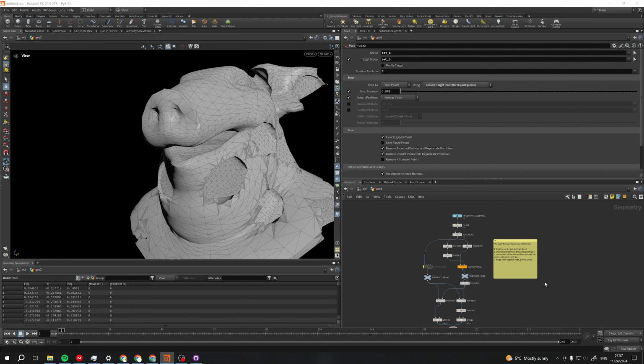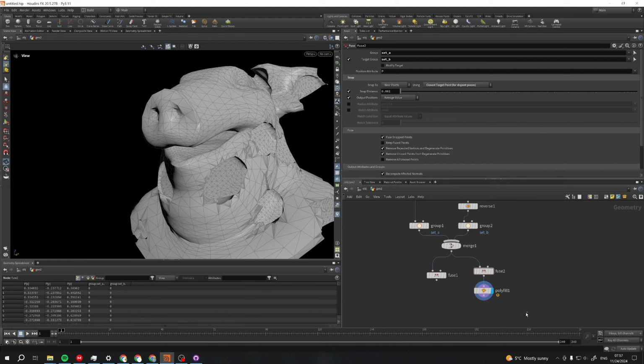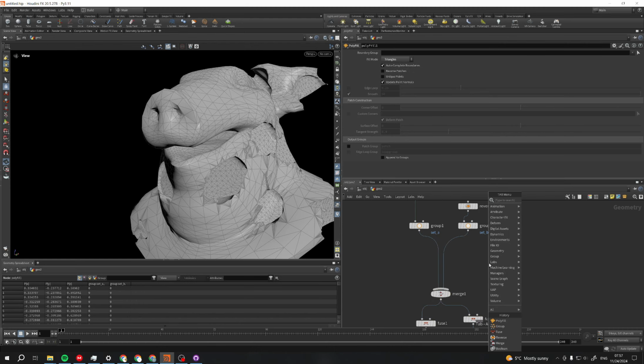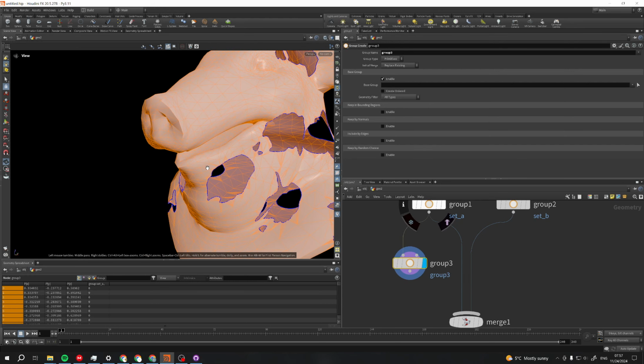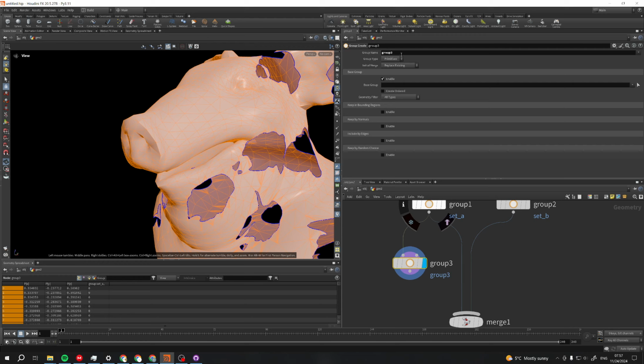Let's just not save that for now. One thing too is you can group these together. So if we group these parts together, the subtract from, we want to keep this, so we'll just say subtract from in this case, and then keep that as is.